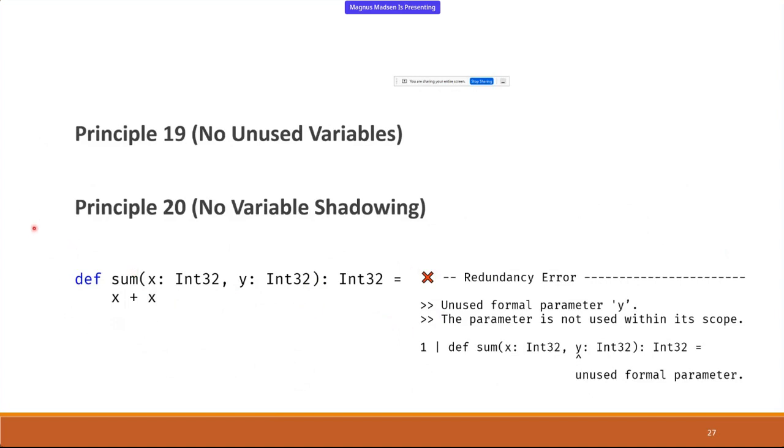In fact, there have been some studies in the research literature that show that when you have buggy code, often near that code, there will be elements of redundancy. So I think this is also a way of avoiding some stupid programming mistakes that otherwise would take quite a while to find.